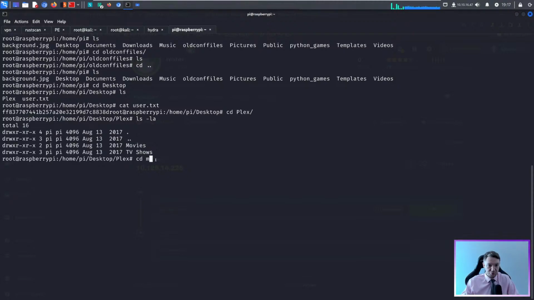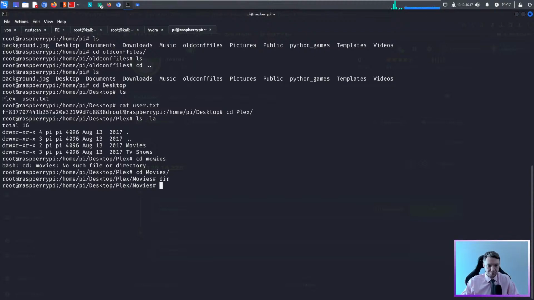Movies. Change directory movies. No such directory? Oh, capital M. Oh, I don't know why I did dir. I thought I was on Windows for a second. There we go.